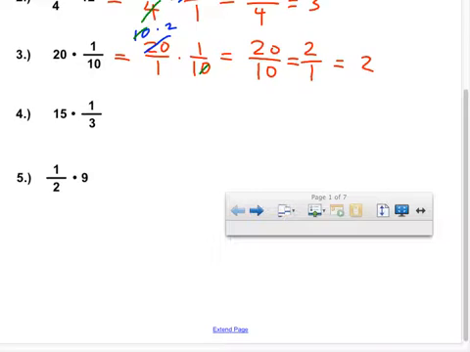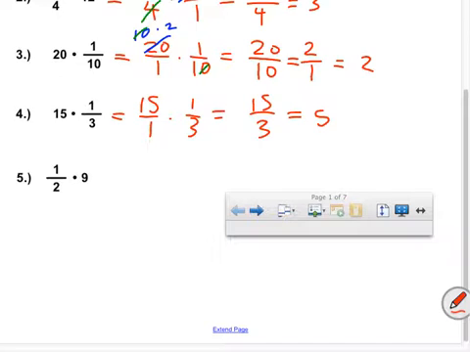Okay? Chin, can you walk me through the next one? So you have to make 15 a fraction, right? 15 over 1. Very good. Times 1/3. Okay, now what do we got? Okay, so multiply the numerators, you get 15. And you multiply the denominators, 1 times 3, and you got what? 3. And we have an improper fraction now, so you have one more step to go. So you have to know how many times 3 goes into 15. Mm-hmm. Which is 5. Okay, so you simplified, and your final answer was?